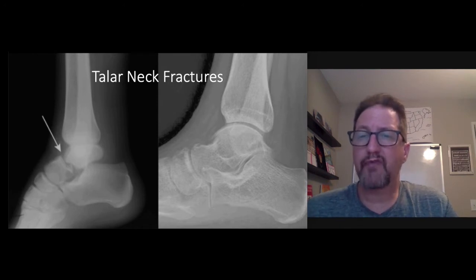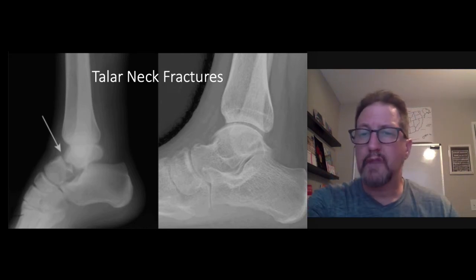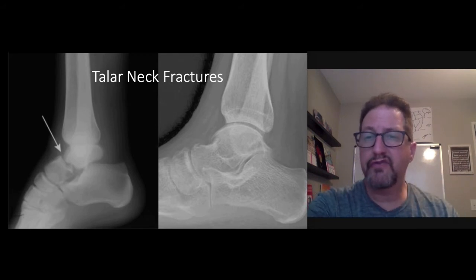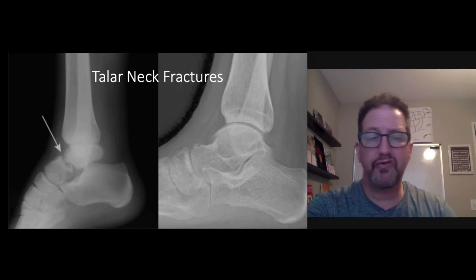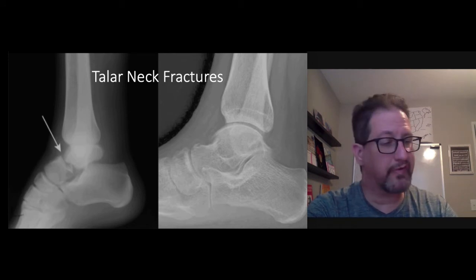And each of the Hawkins numbers is worse. So 1 is better than a 2, is better than a 3, and is better than a 4. So the reason that they're bad, obviously, is that you're getting more displacement. And if you do that, then you're going to damage the vascular structures and increase your risk for avascular necrosis. So outside of a Hawkins 1 and maybe a 2, depending on how much velocity there was, this patient's almost guaranteed to have avascular necrosis of the talus.